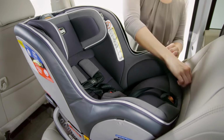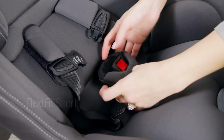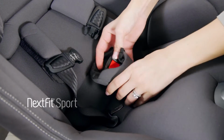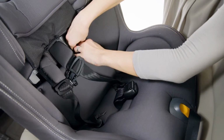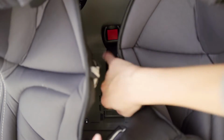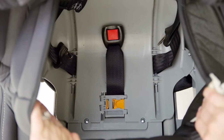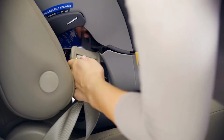To access the rear-facing belt path, unzip the seat pad. If your NextFit does not have a zipper, remove the crotch strap pad. Unsnap the backrest panel and pull up and out. Route the vehicle seat belt through the blue rear-facing belt path.